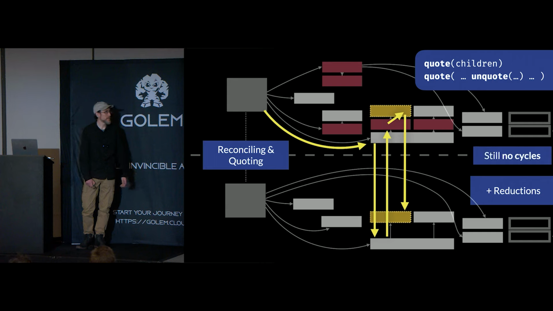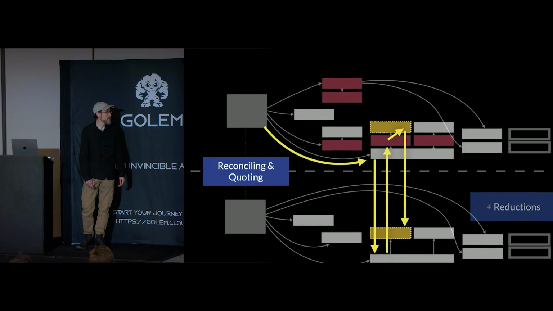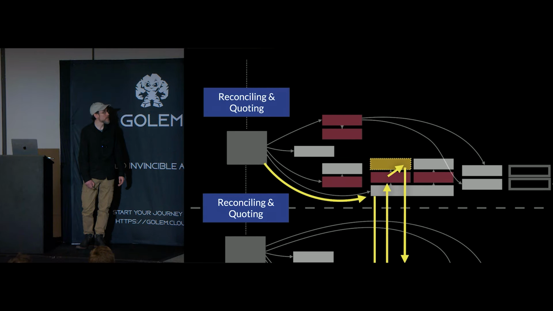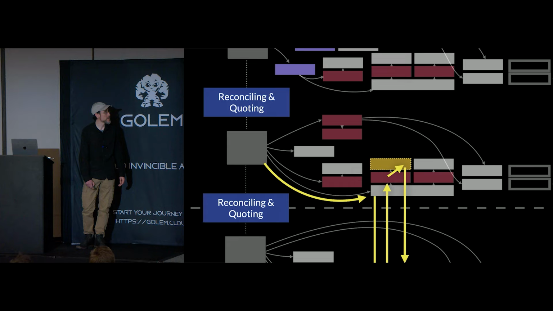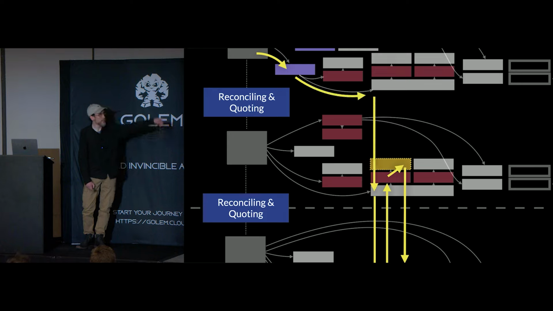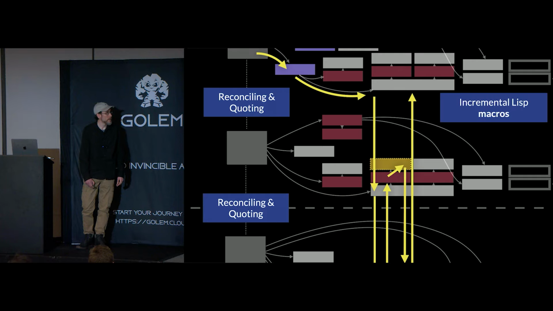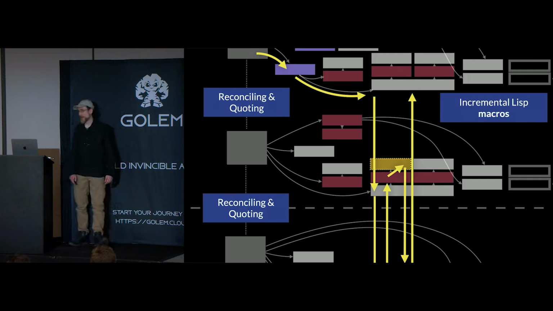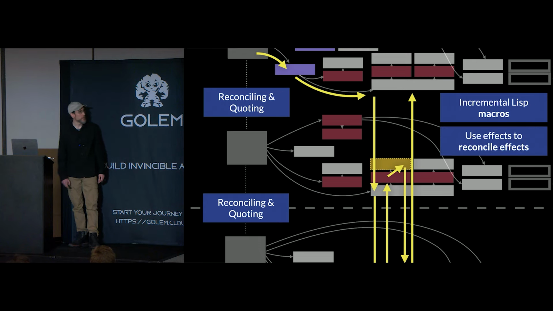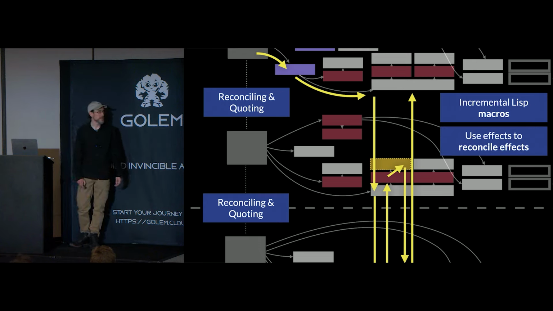And now because of the recursive property of effect systems in general, that means this tree could itself be reconciled from something else up top. And so it's such that the data flow would actually be, it started there, it went down, it double quoted down, and then eventually after going through that zigzag, it went back up. And what you have here are essentially incremental Lisp macros, where you use effects to reconcile other effects, which is very interesting to me.